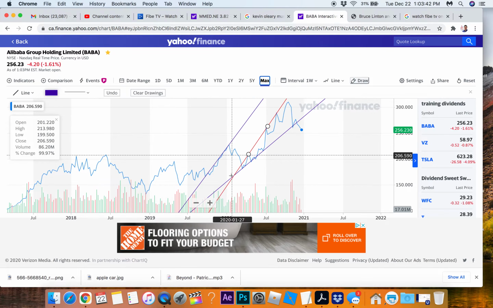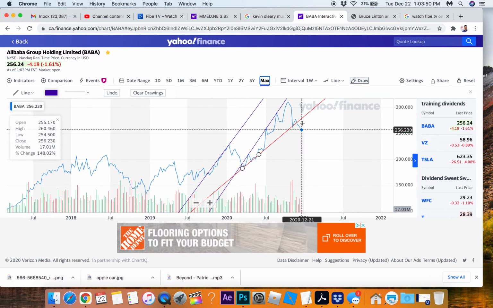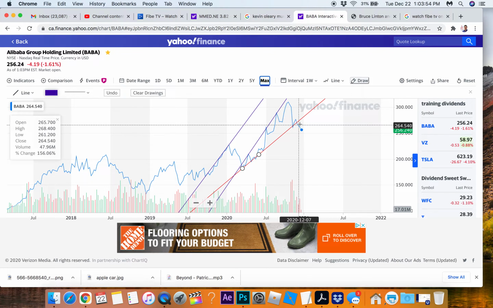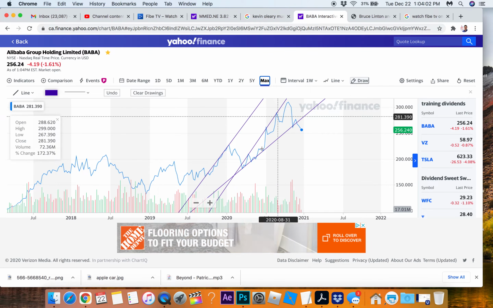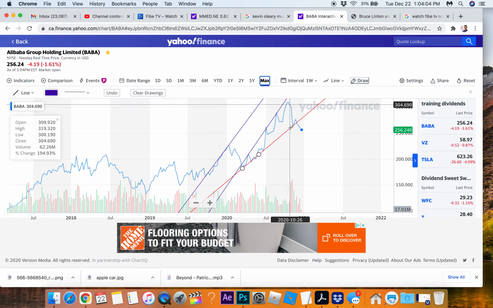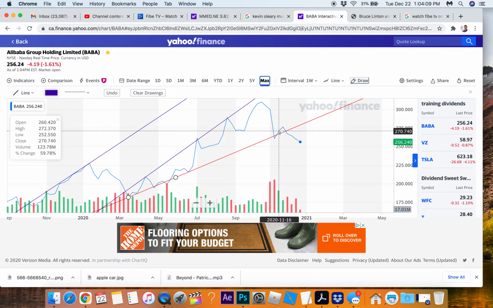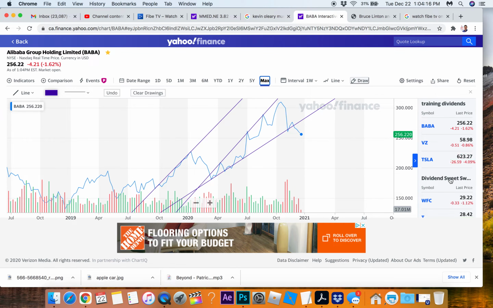So for me, if this was a chart I believed in, and you can research this and look at charts, but I use these lines to sort of determine where I think things are going to go. So we had a huge sell-off here, and it looks like it's broken the line. So I'd be scared here if I believed in this stuff. But I've looked at the recent charts. Sometimes you want to look at a few different timelines, like a week and a month. So do I think it's a good time to buy now? Well, yeah, I do. And I'll show you why.